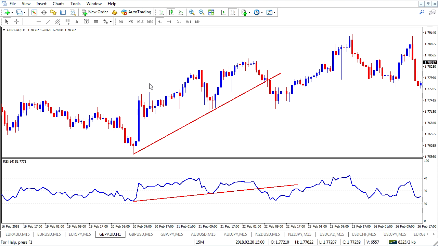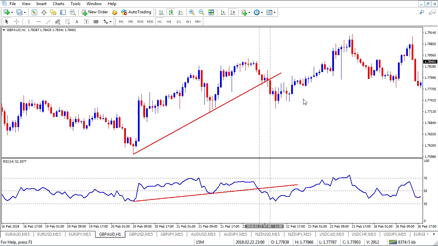We don't want to connect random swing highs or swing lows. We want to be connecting the swing highs and swing lows that are relevant to the price action. Now, just like the way we would take a trade if the price were to close beyond a trend line on the price chart, which would be this candle right here, we are going to look at the RSI in the exact same manner. We're going to see when the RSI crosses the trend line. And in this instance, the RSI crosses the trend line right here, and that's on this candle here. So we get an early entry based on the cross of a trend line on the RSI.